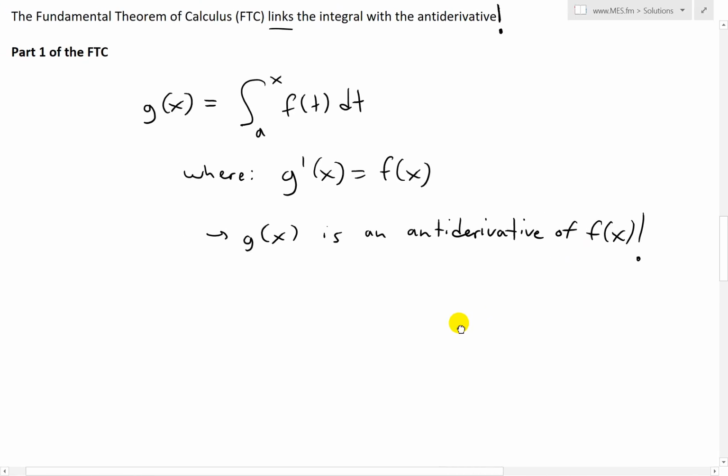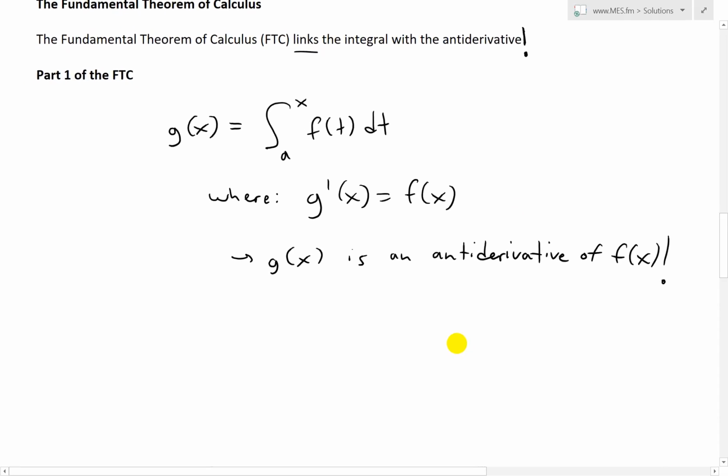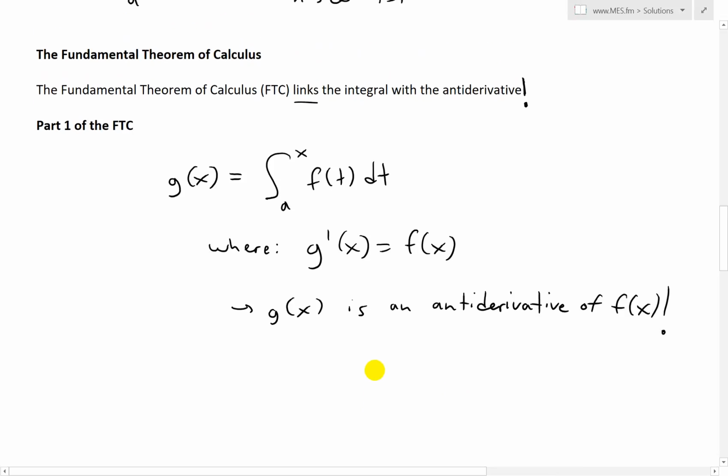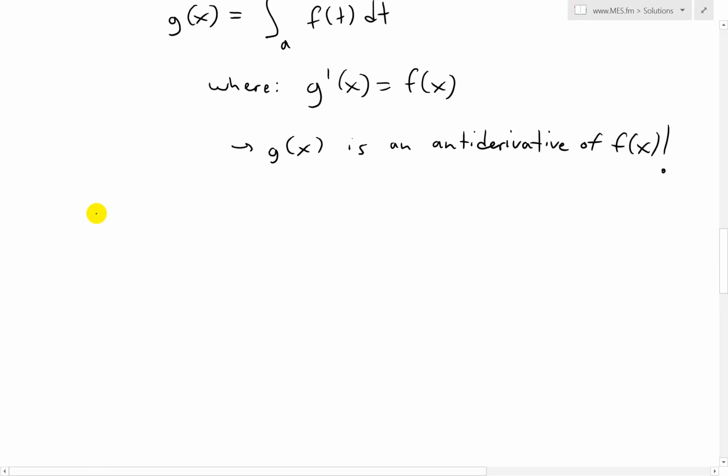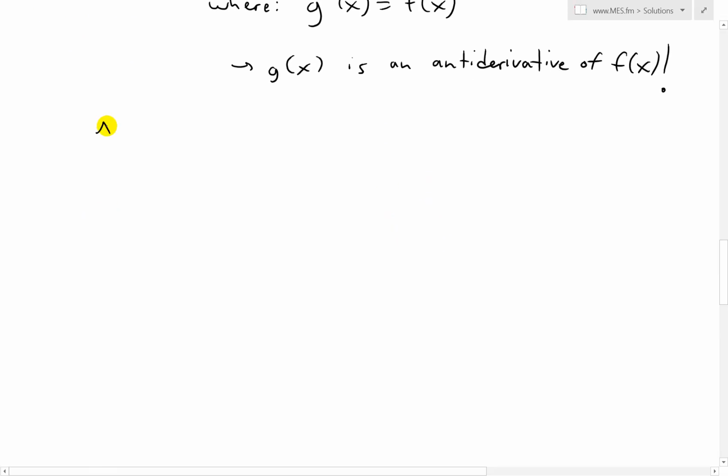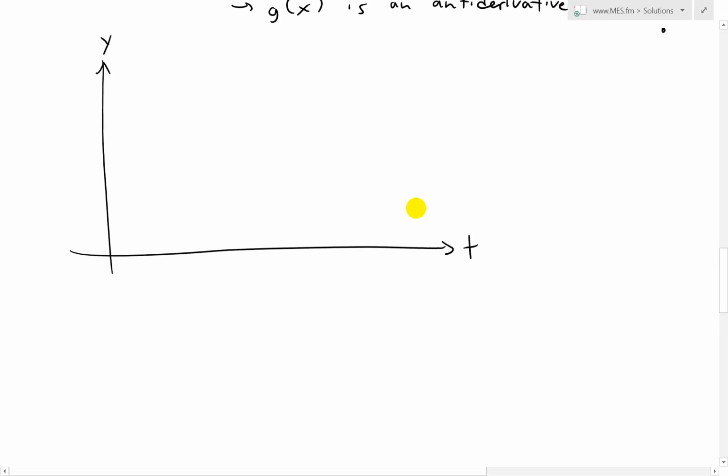And again, these functions need to be continuous, etc. You can see all of those details in my earlier video on the Fundamental Theorem of Calculus and its proofs, so make sure to watch that. What this means graphically, or how you could view it graphically, is something like this. From x, this is t. We're just changing the variable because we're dealing with another x variable.